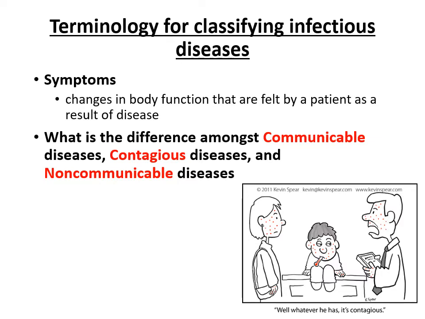Okay, so this disease cannot be spread from one host to another. So these are diseases you cannot catch from another person. Instead, you're catching them from things like soil. Okay, so the example of non-communicable diseases is tetanus. Tetanus, you can't catch tetanus from another person. Instead, you catch it from spores in soil, okay, so from inanimate objects.